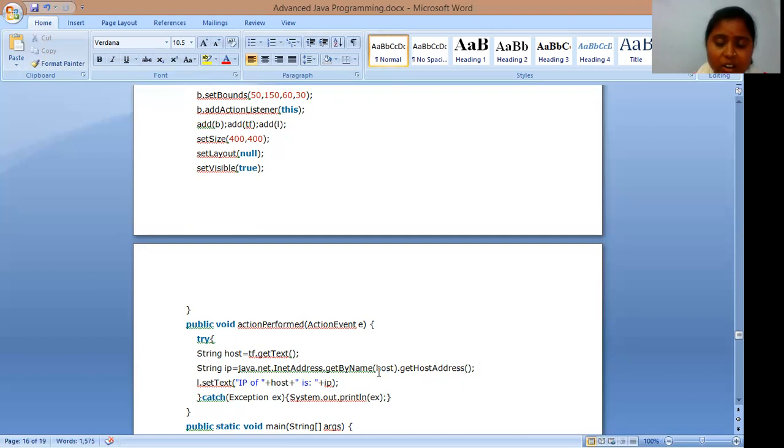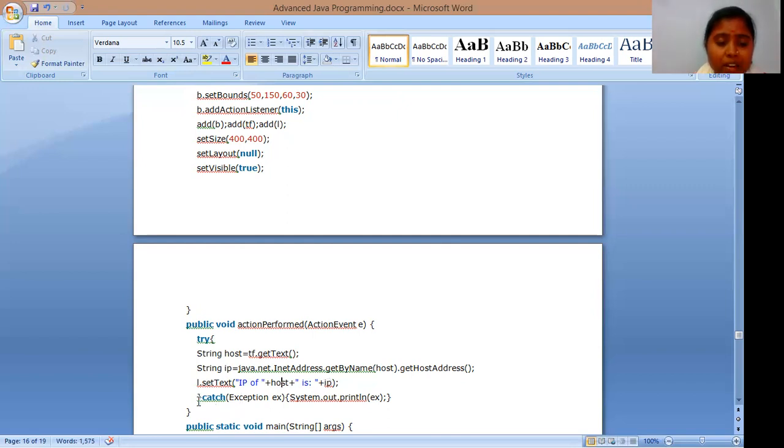This is the way to get the host IP address. This IP address is stored in the IP variable. Now label l.setText, the text "IP of" is a string value, so it will be printed as it is, plus the host value. Here host is the variable, so its value will be printed, plus again a string value colon, printed as it is, plus ip, a string variable, so its value will be printed.